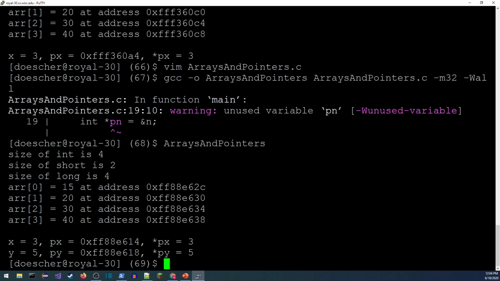So when you run this, now I can see that y is given the value 5, even though I didn't directly assign y. I used the pointer dereference to give it a value. Py over here has a different memory address. It's actually right next to the other pointer in memory, just 4 bytes greater. And yet still E618. Yep, still in front of the array here. Okay, and then py dereferenced, when I trace that down, does give me the 5.